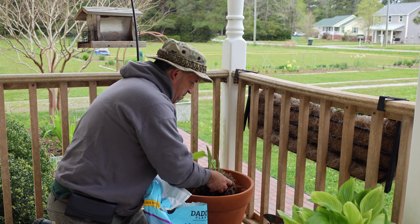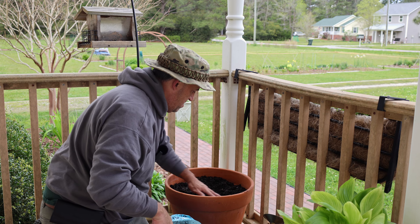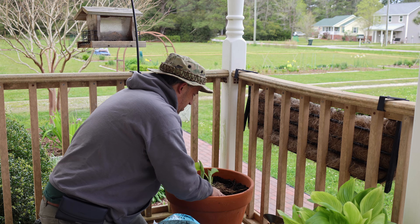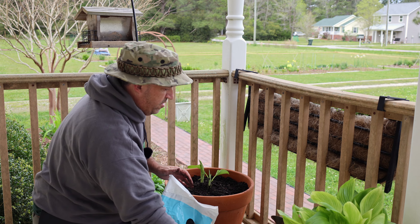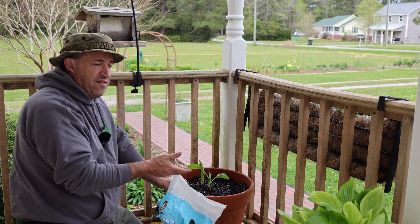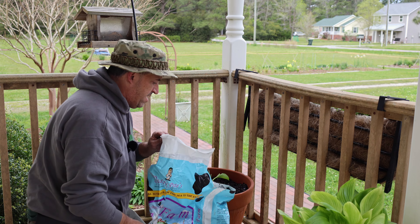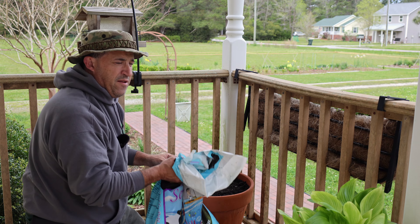I think I actually want to put a little bit more soil into the bottom of this pot. Smooth all that out, and then we'll put the hosta back in. There we go — tuck you right in. Some more soil. Let's give it a good drink. By giving this a drink, it's doing two things: obviously it's providing water for the plant, but it's also settling some of that soil. I now see I need to add a little bit more in a few spots. Just a few handfuls.